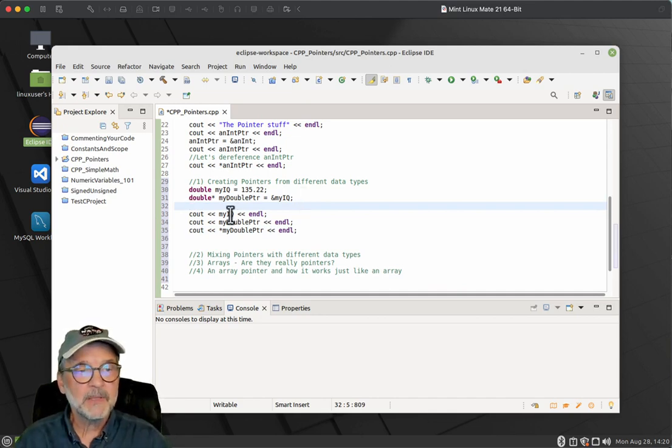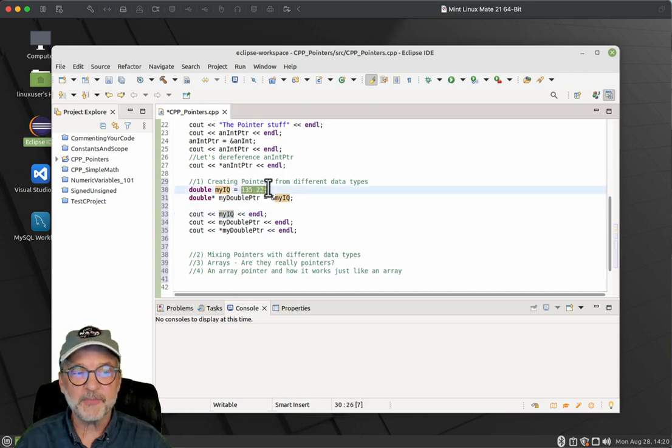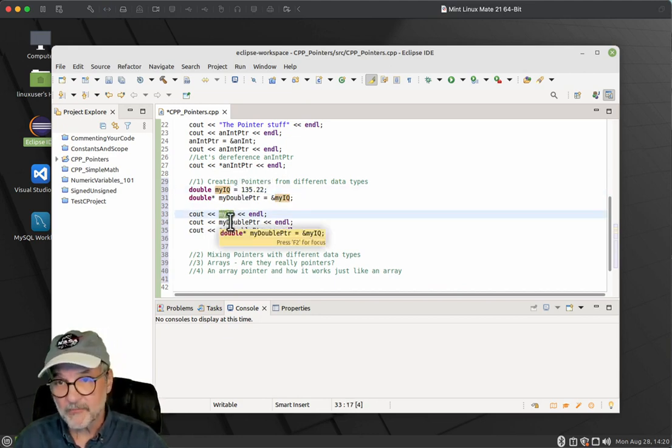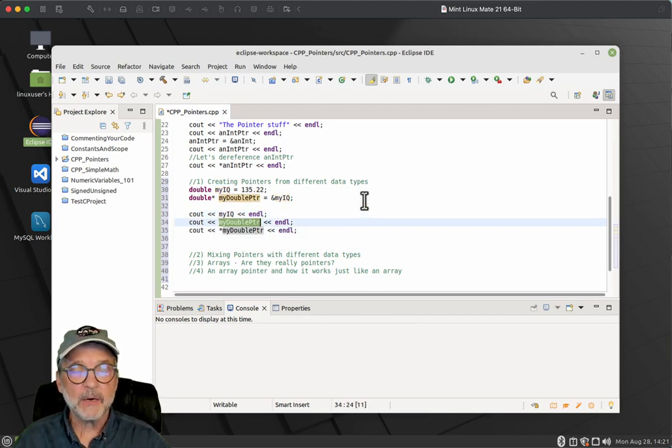Second's up. This will print the value 135.22 because it's a regular double variable. This one right here, will it print the 135.22? No, because my double pointer contains the address of that 135.22 that's in memory. So it will print the address. How do you get it to print 135.22?